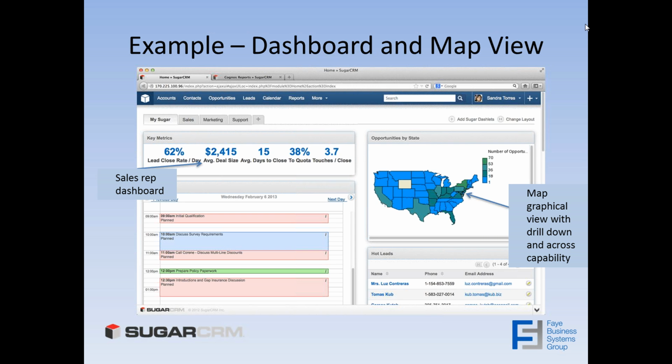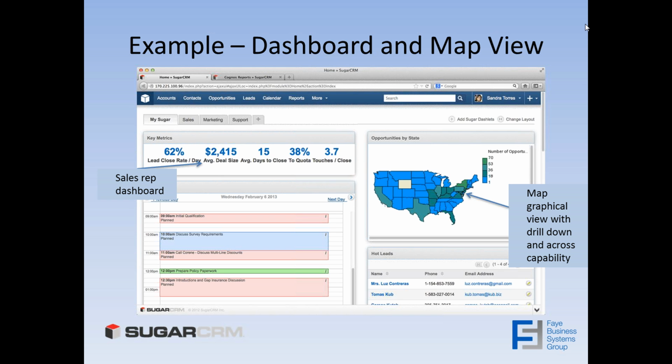It can provide a single set of metrics that are shown in the dashboard here, and it can also allow you to drill into those. So if you clicked on any one of those metrics, it would show you the detail behind that. That's one example, and one other thing I'll say about this example is this particular example is designed around the use case of an individual sales rep looking at their metrics so that they can be more effective, right?